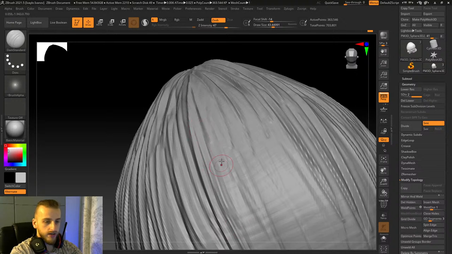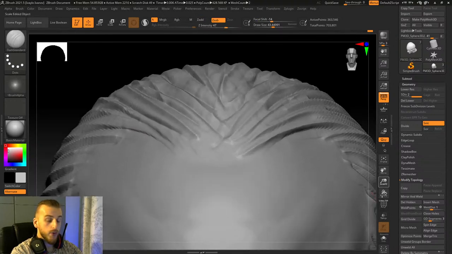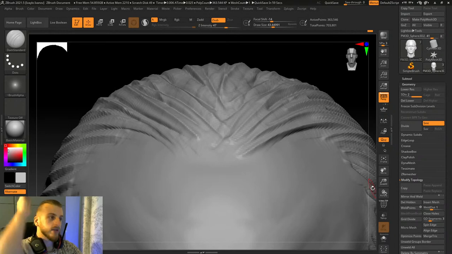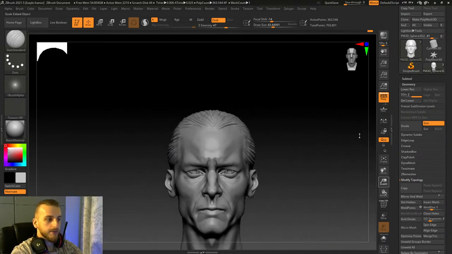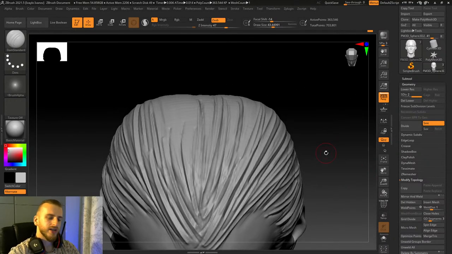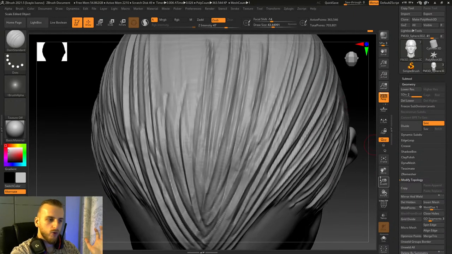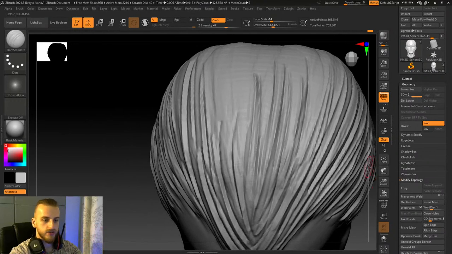How many polys should the haircuts be if optimized for our final production? Well, really depends on the character, but usually now we work in triangles in the game industry. That's because, actually I don't know why. Maybe because there's some difference. 20,000 polys doesn't necessarily mean 40,000 triangles, because you might have more. But in terms of poly count, I would say on average characters about 10,000 polys for hair. For more main characters, I would go up to 20,000 or more.